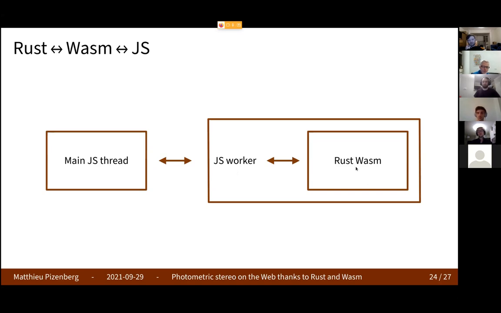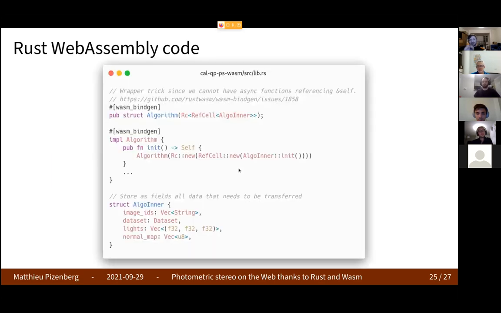Because usually, as computer vision aficionados, we are trying to run code that might run for a long time. And if you're doing this in the main thread, the interface is not responsive anymore. You don't want that, because you will think it has crashed, the browser will think it has crashed, and after a few seconds it will tell you that you need to close the web page or things like that. But actually, you just have to wait a little bit. So that's why I recommend going for a worker setup for the Rust WebAssembly.